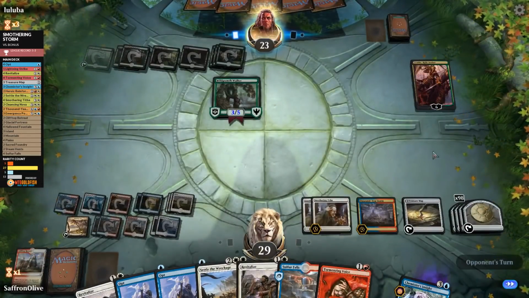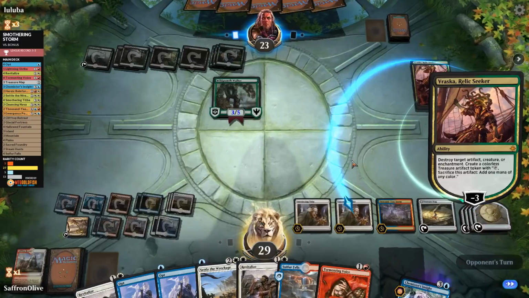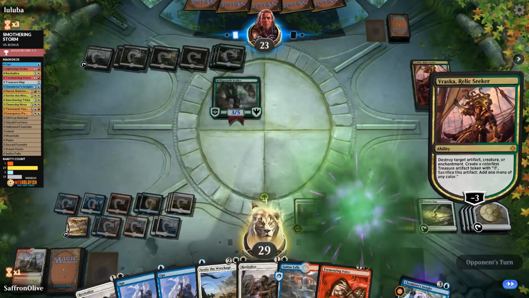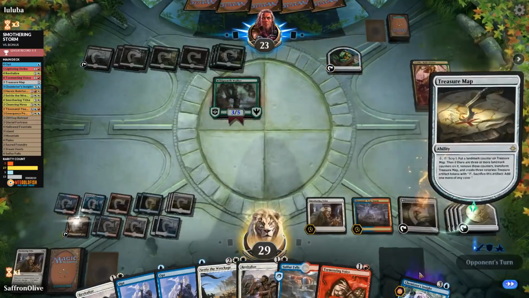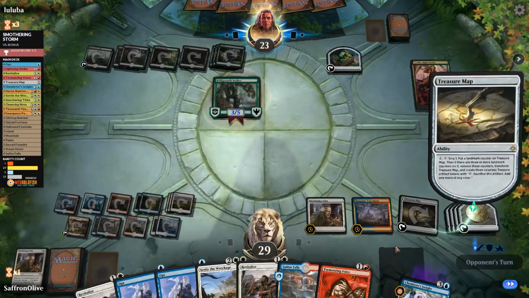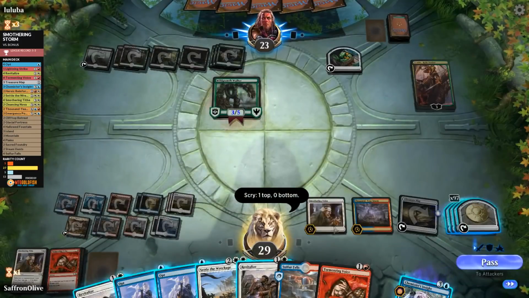Opponent. We can combo off during our opponent's turn a little bit. All right. Oh, Smothering Tithe? Okay, that's fine. Sure. Oh, I think we just sacked a treasure for no reason. I guess we can try. Oh, my God. All right. Disastrous turn, but that's fine. We're going to win this turn. Treasure Map, Tormenting Voice, keep it. 25 cards in our deck.